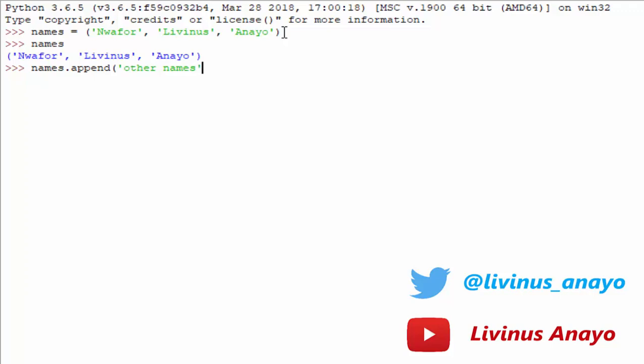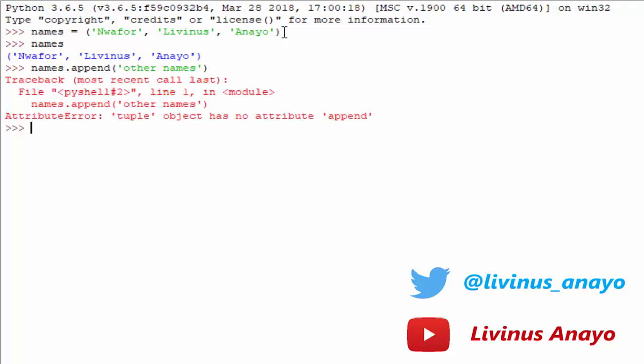Reason being that you cannot change a tuple. Once created, it's created. You can only copy items inside it, or you can only reference items inside it, but you cannot change it. So: tuple object has no attribute append.